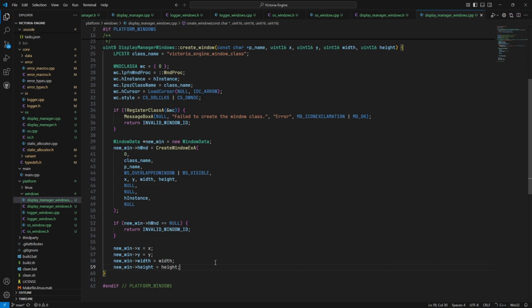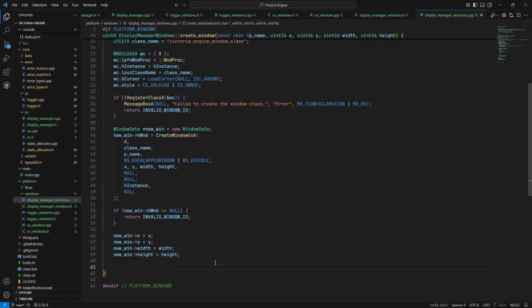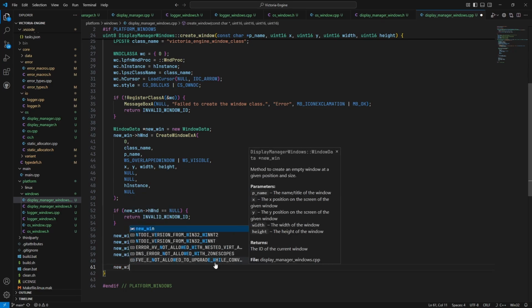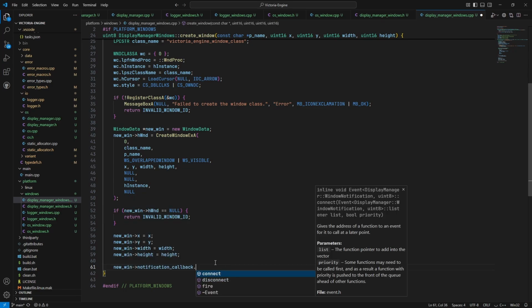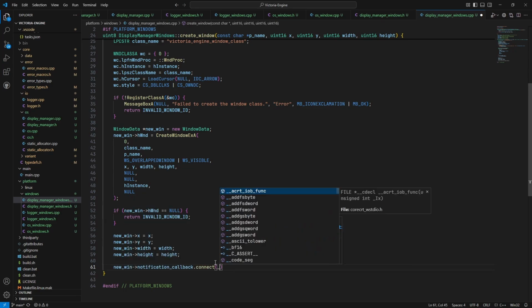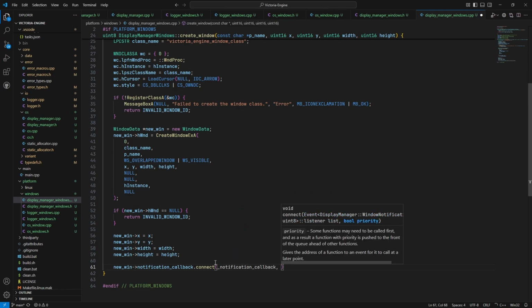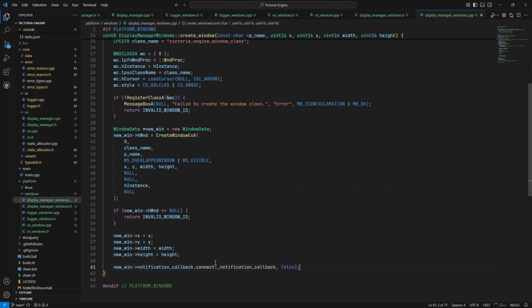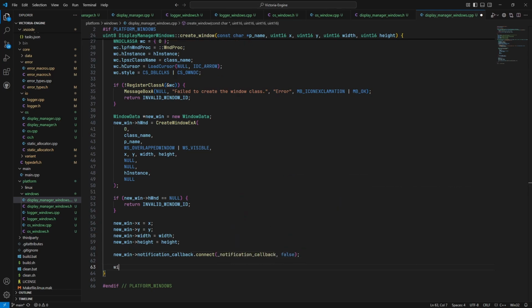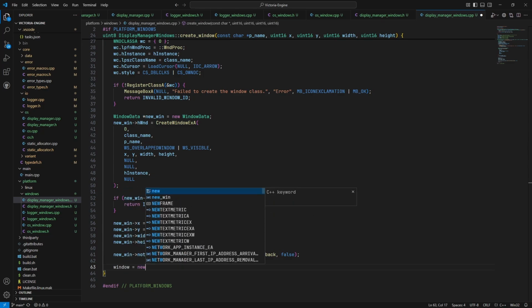I can spell height. Then we're going to want to attach our notification callback. So new win notification callback.connect notification callback false. And then we're going to set window to equal the new window.